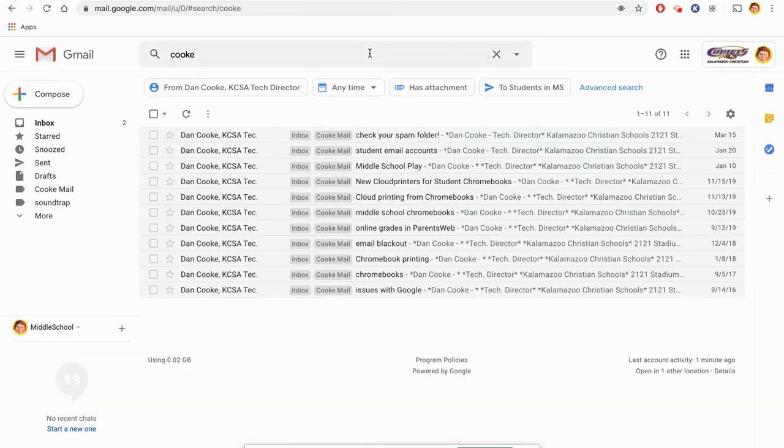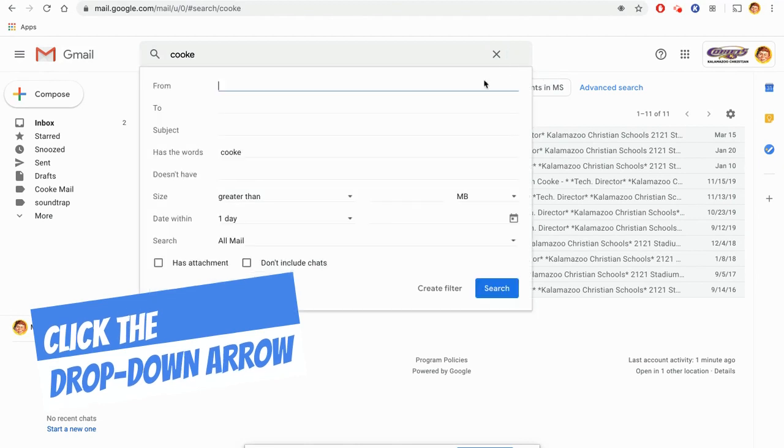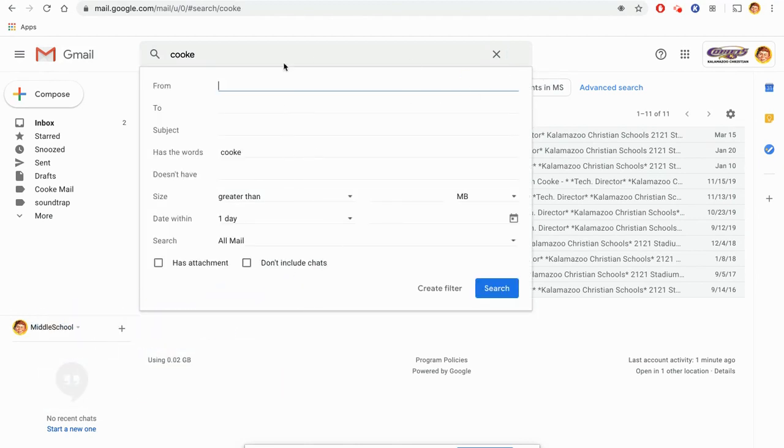And if that looks like the kind of information I want, I can click over here at the top of this little bar. There's a little arrow, and it's going to give me filter information here. It's got a whole pull down window. And you'll see, oh, here's the word I typed in, Cooke, and that's all the messages that it found. However, I'm going to suggest that you do this a little bit differently.